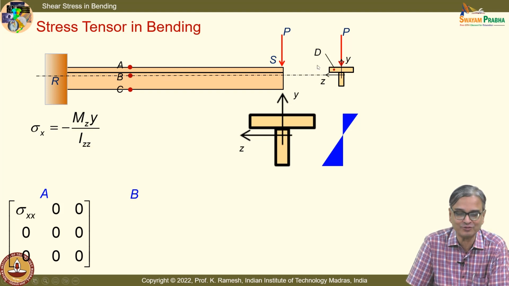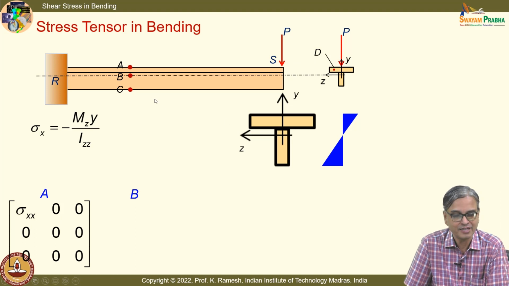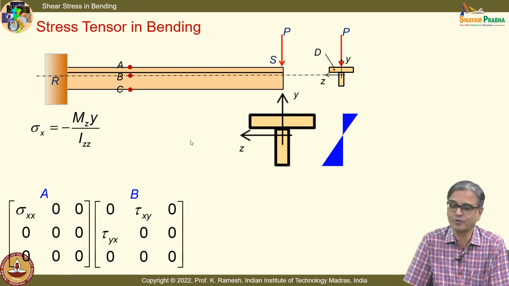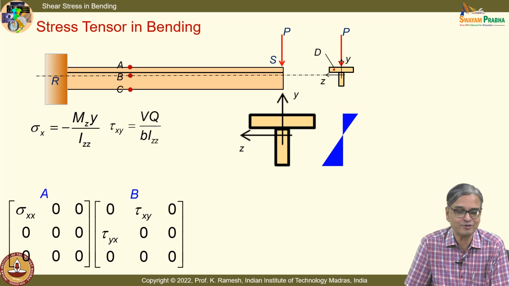See, I have changed only the cross section. We had discussion on what happens in bending, what happens when I act like a cantilever. I have only a constant shear force. So, at point B, I anticipate only shear stress. There is no normal stress. Fine, tau xy, and do you have an expression for it? You have an expression for it. Tau xy equal to VQ by I_zz b.